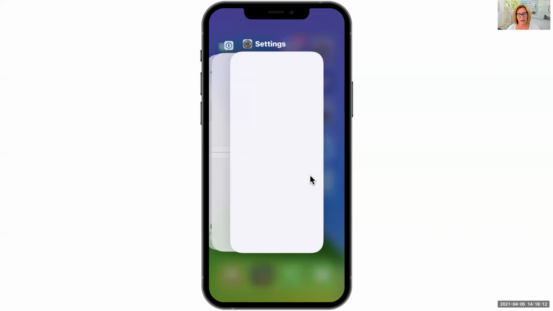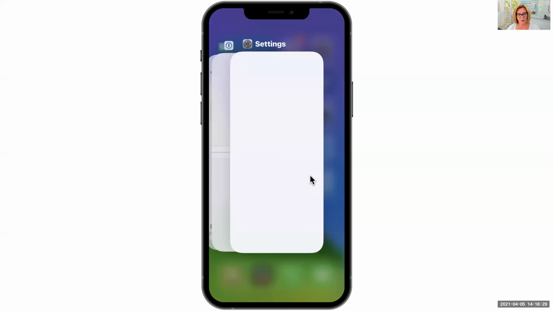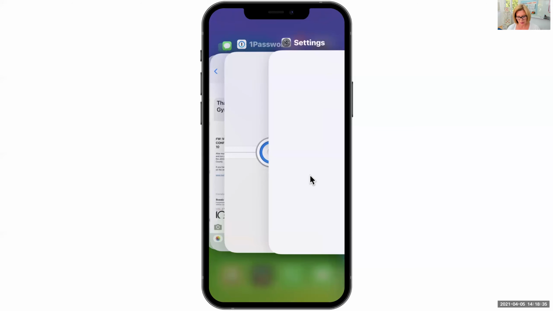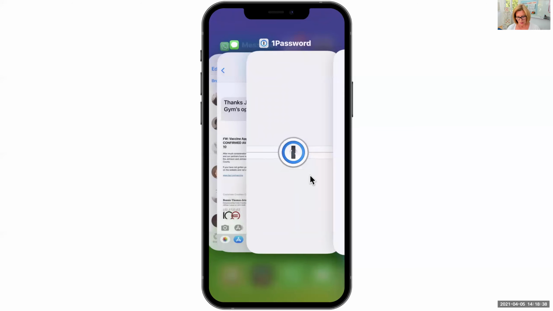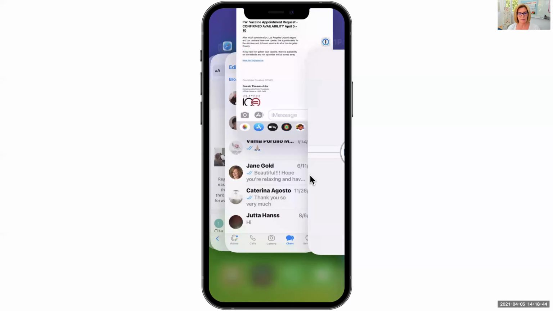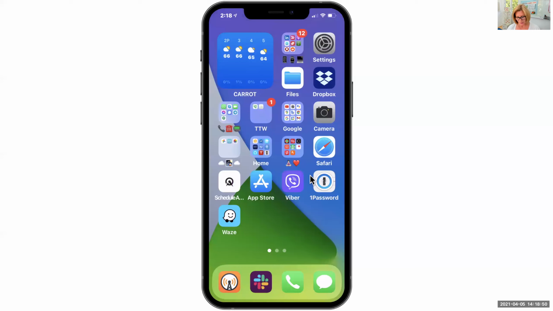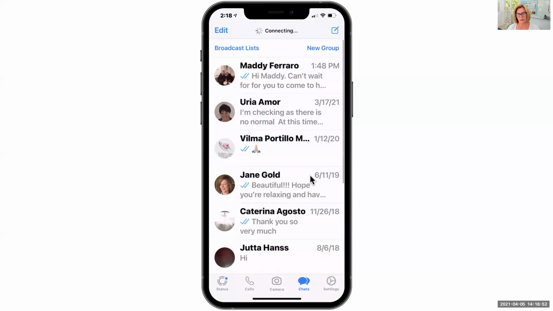But every once in a while, I usually tell people once a month, close every app on your device. But if you're having trouble with an app, this 9 times out of 10 will solve the problem. You swipe up again from the bottom and let your finger hold in a position till you get this tile. Then you find the app that's not working. Say that my messages app isn't working. All I have to do is put my finger on the app and gently swipe it up. And then it's closed. And then I go back to that app and open it. And then it should start working.